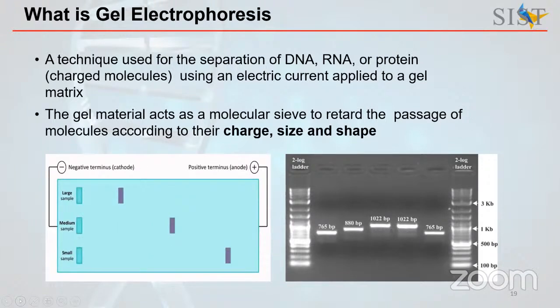So the first band is the DNA ladder, right? The DNA ladder is something we load in the gel electrophoresis so that we can identify the unknown DNA which we have extracted from the DNA sources according to the ladder's known lengths, because this DNA ladder has DNA of known lengths.